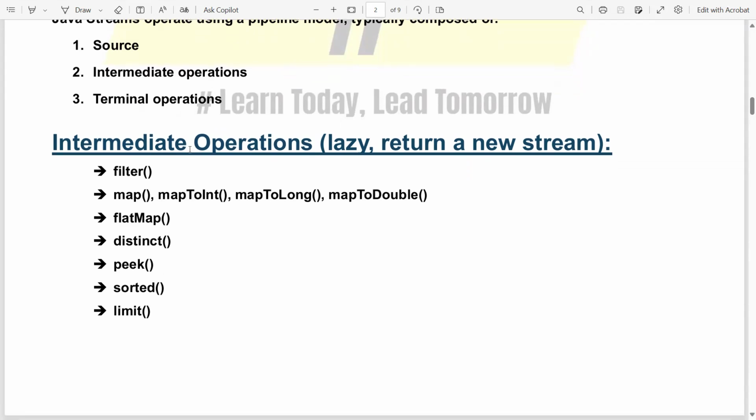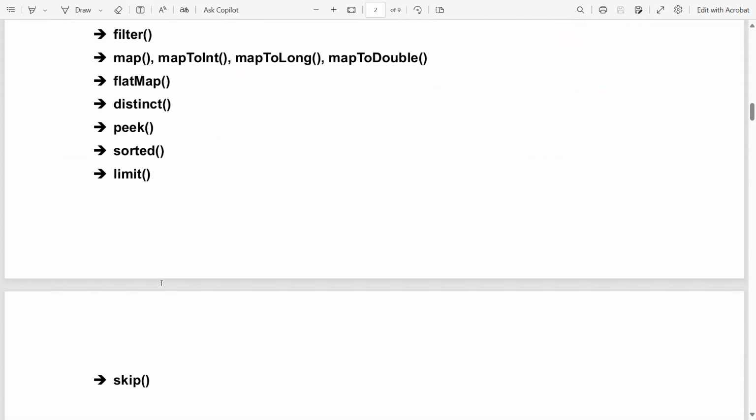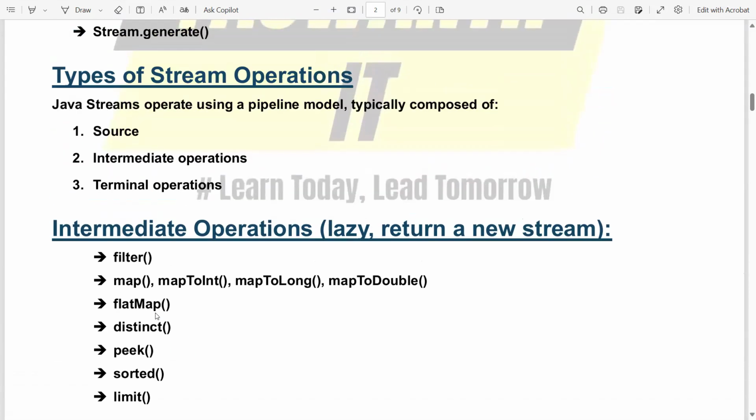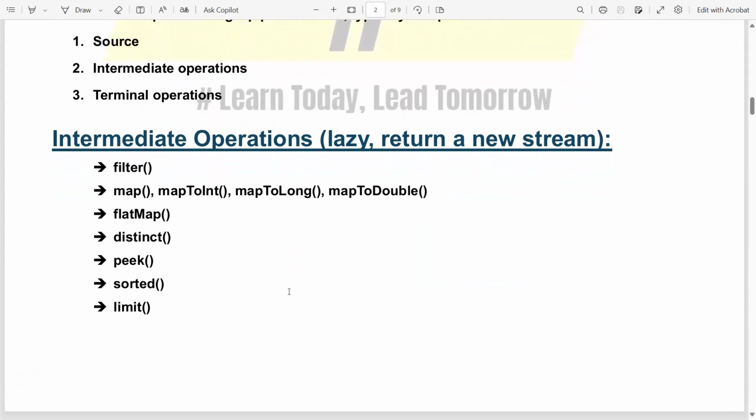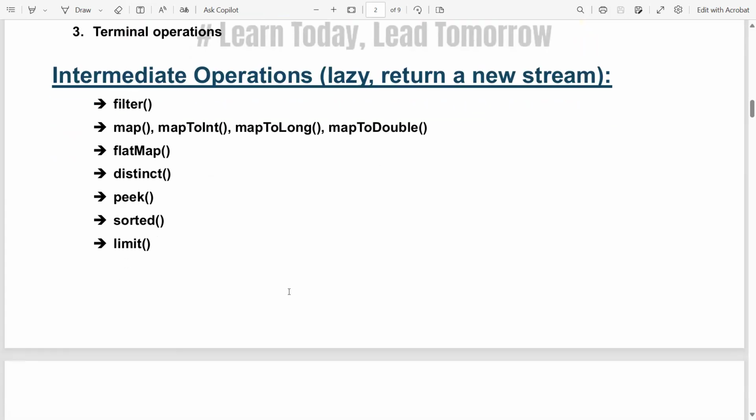These intermediate operations contain filter, map, mapToInt, mapToLong, mapToDouble, flatMap, distinct, peek, sorted, limit, skip. All these methods are intermediate operational methods. These intermediate operational methods will perform operations on a stream, and it will return a new stream.